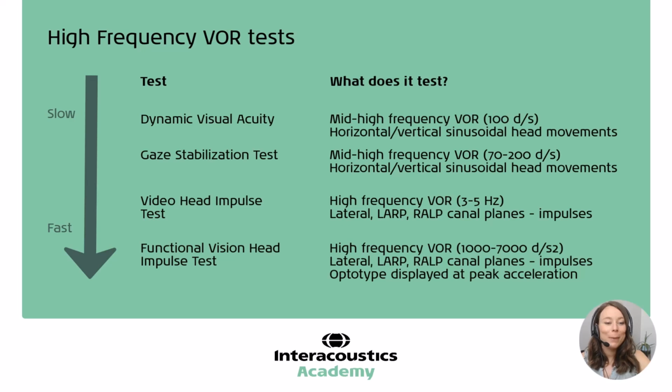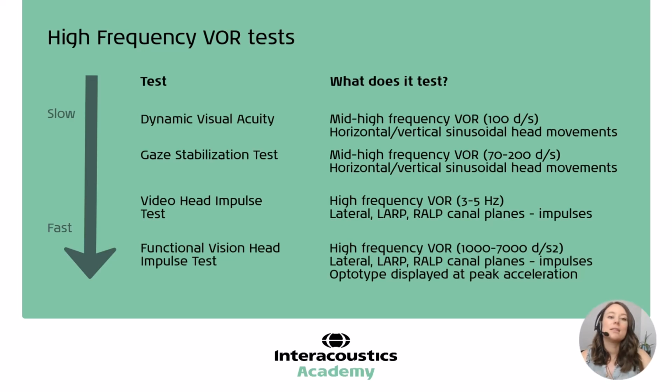And so when I have a patient coming into the clinic and I'm trying to figure out what tests I'm doing, I may start with a slower assessment to see if the patient can perform that. And if they do it well, then I may move on to a more difficult test. This is not unusual to what we do in the vestibular clinic all the time.